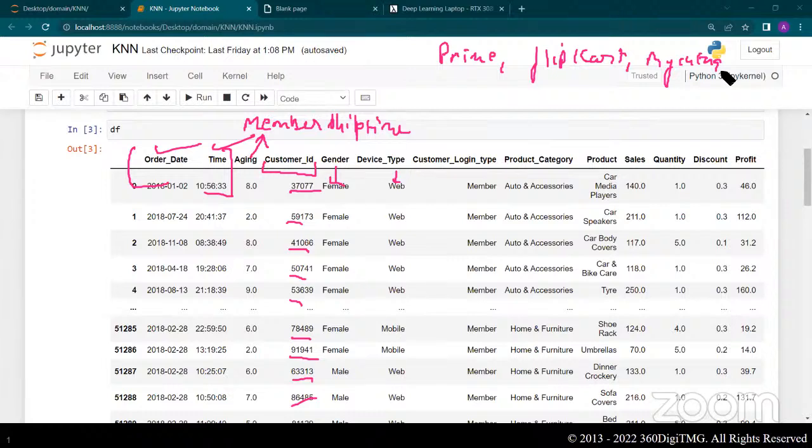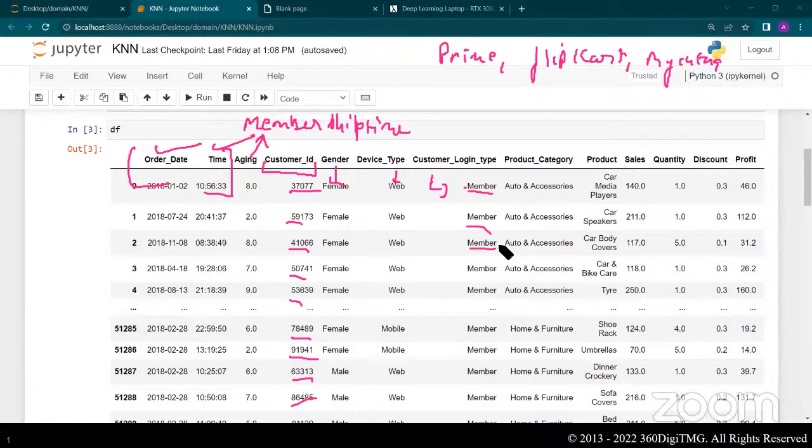I cannot download Amazon Prime on a flip phone. I really cannot, right? So that is one thing. Okay. So we are taking a look at what device they are using. And then we are taking a look at what is their membership type. Are they a member or are they a non-member? Of course, it matters. Members get certain benefits. They get certain advantages for being a member, right?